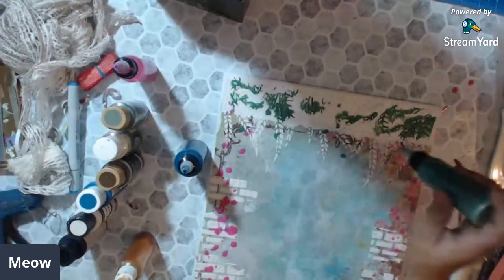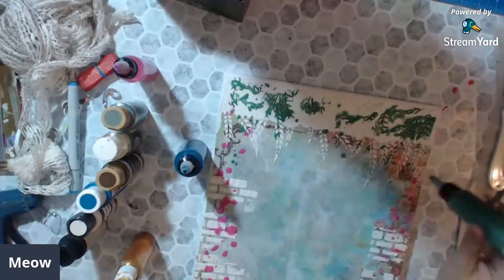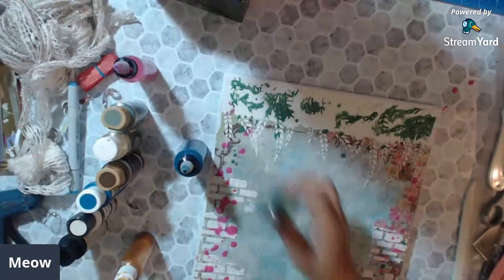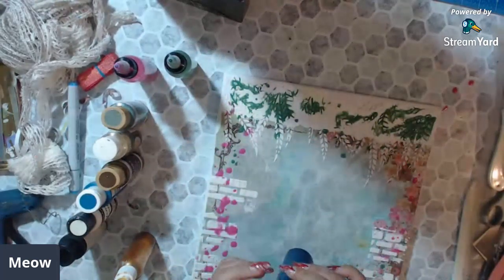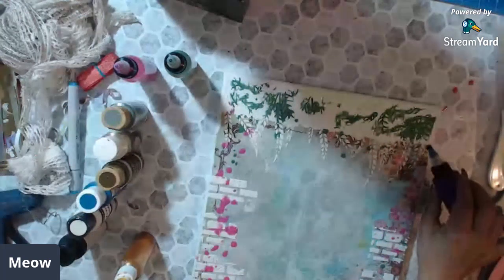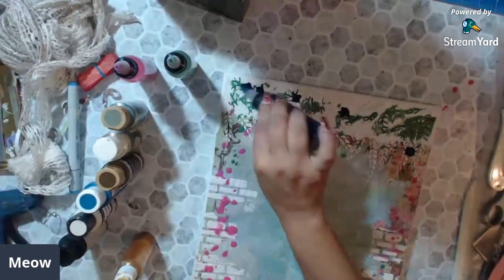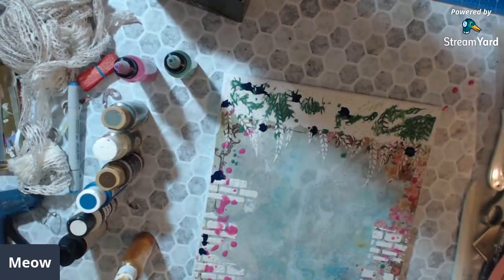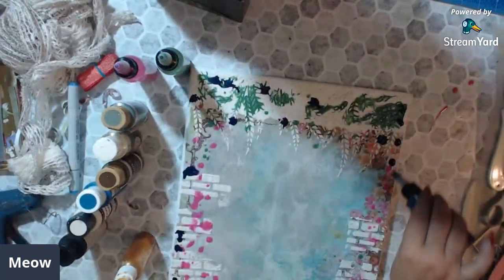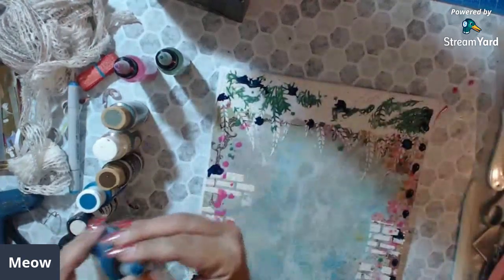I am going to go ahead and spray some of this gold on there. And I don't want to overdo it, but I do want to overdo it just a little bit. And this is like a turquoise. It's really, really dark. And I just want to add like a little hint here and there. Just a little hint of this darkness going around the outside border. Right? So we're going to close that.